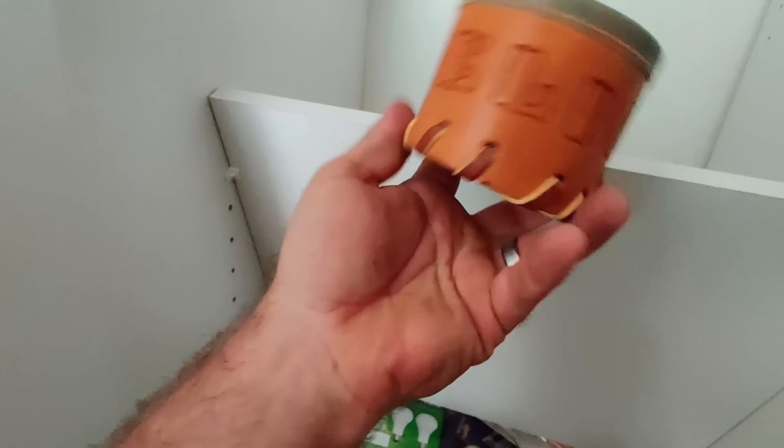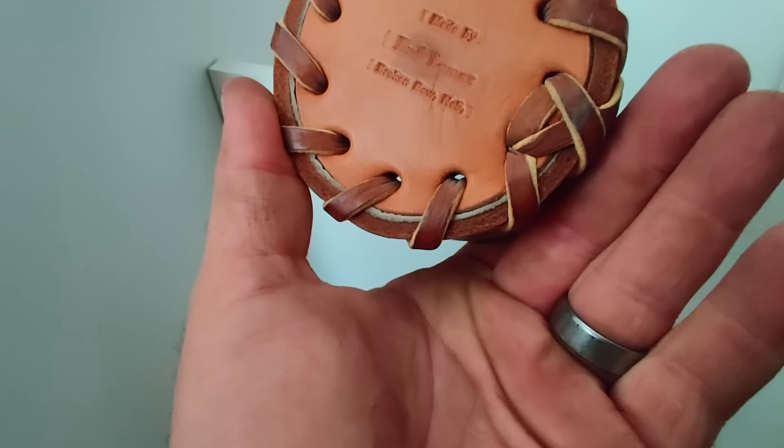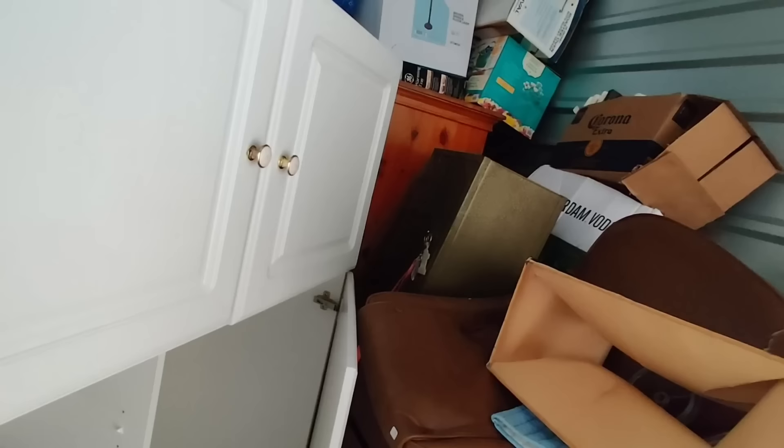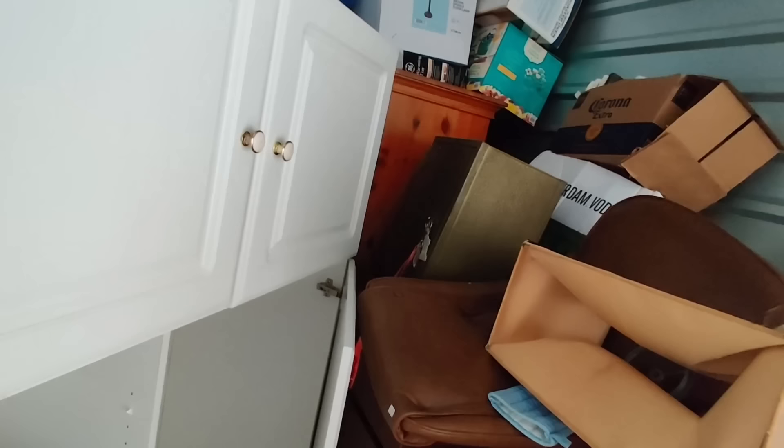I'm by myself today guys, so bear with me on recording. This caught my interest here — Ellis, made by Bud Lomer, Nebraska. This must have been donated by one person — I'm not sure. I'm going to get this cleaned out and load it up. Look — this stuff right here looks all new. That looks to be a safe or some type of lock box — I'm excited about that, literally just uncovered it. The keys are in it — we're going to have to see what we come across.